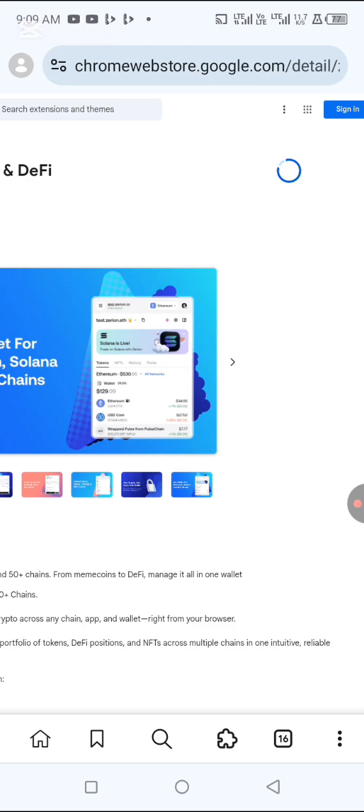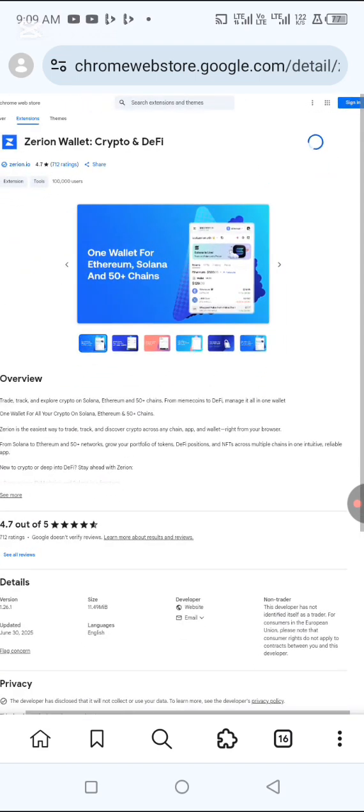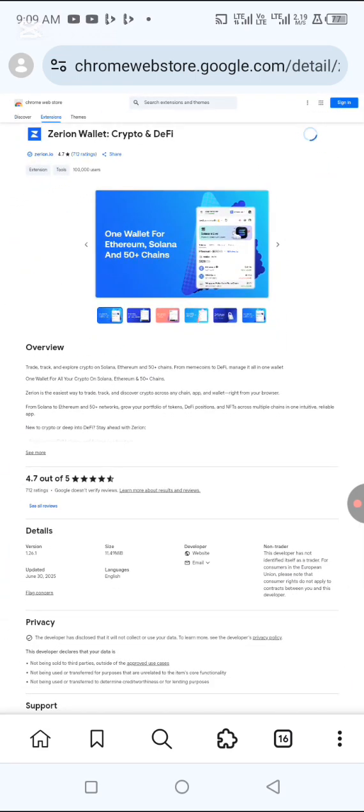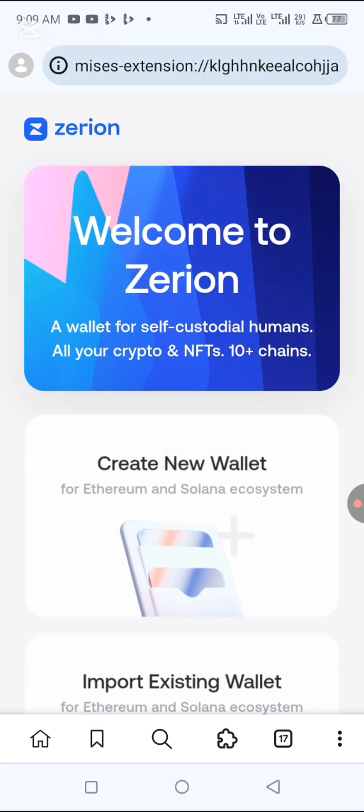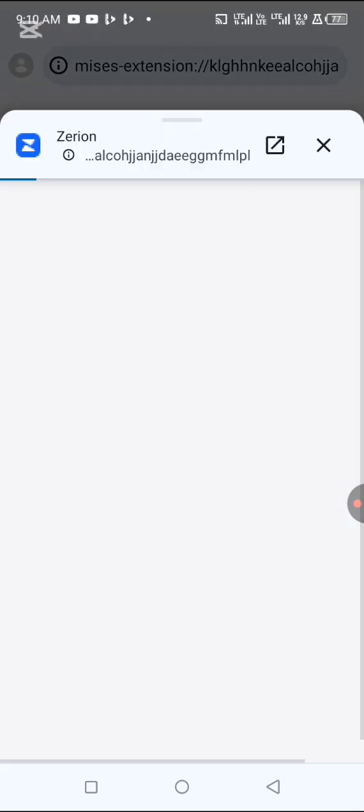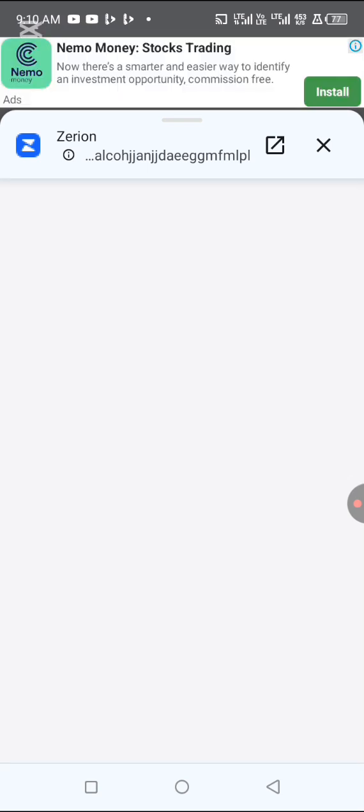Okay, now it's going to add to Chrome. After it has downloaded, and when it's done adding to Chrome, it's added. Now you have to import your wallet, or if you don't have a wallet, you create it. The wallet you have created on Zerion has what is called a seed phrase. That seed phrase, you just have to put it in, and when you put that seed phrase in, it brings up the wallet that you have created with them. So that's the thing you have to do here.